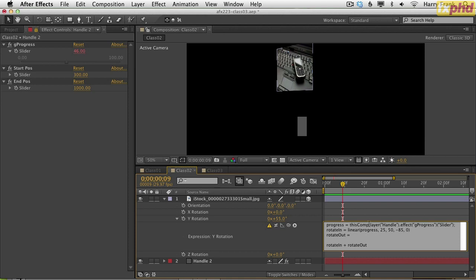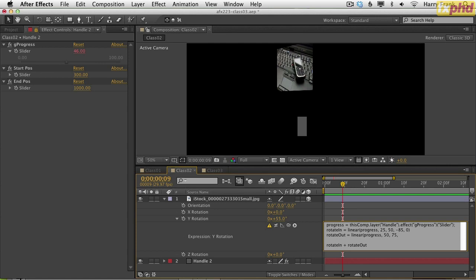And then the rotate out, we'll have linear, the rate of progress, as this goes from 50 to, the counterpart to that would be 75. So it's 25 to 50 and then 50 to 75. 25 to 50 will rotate in, 50 to 75 will rotate out.